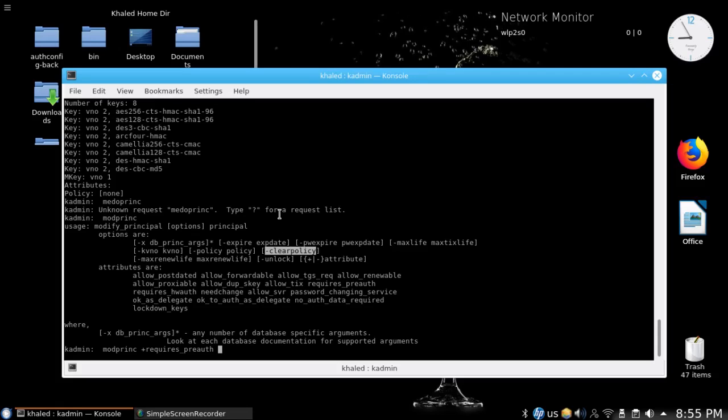So anyway, we have to use first requires_preauth, then we need to use the option policy, user policy.